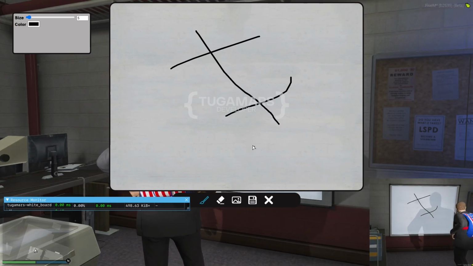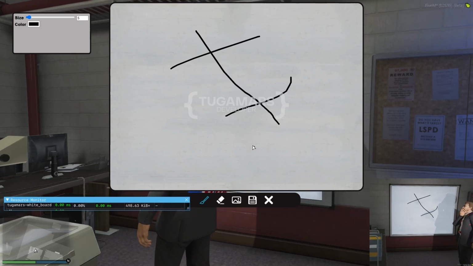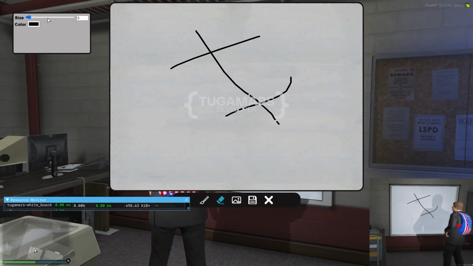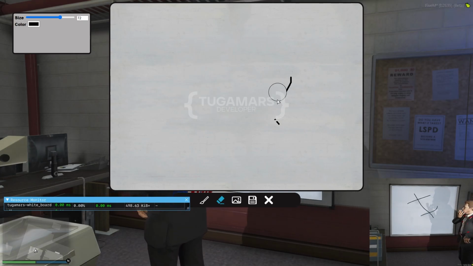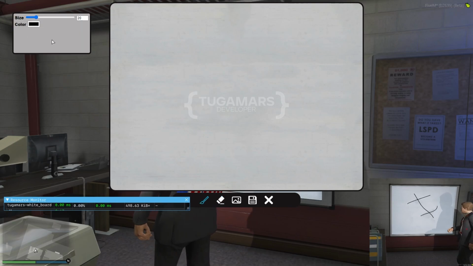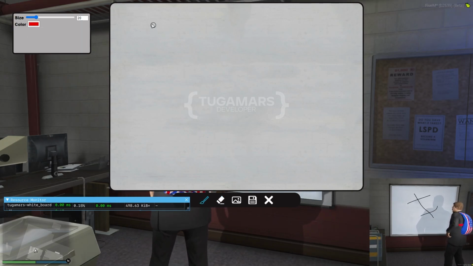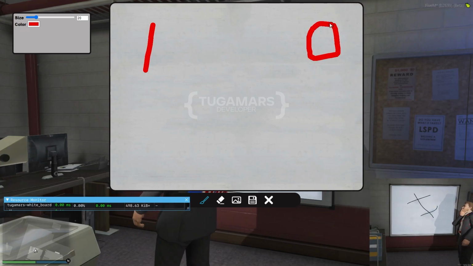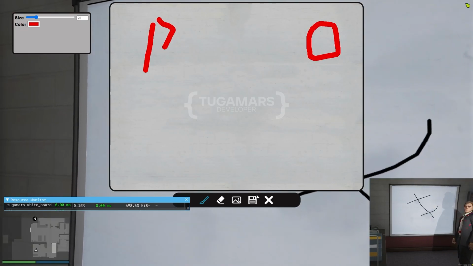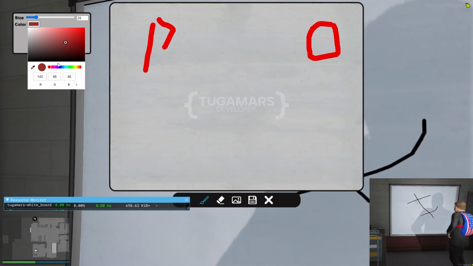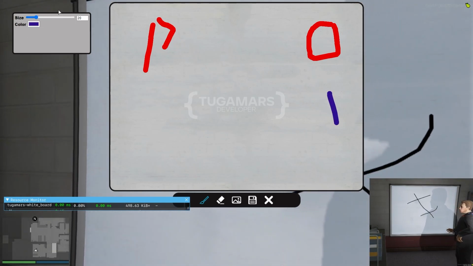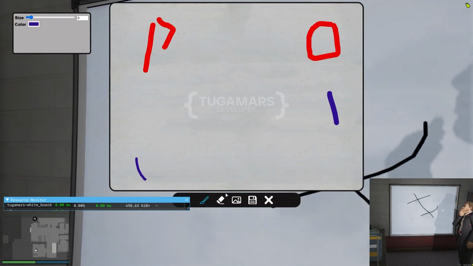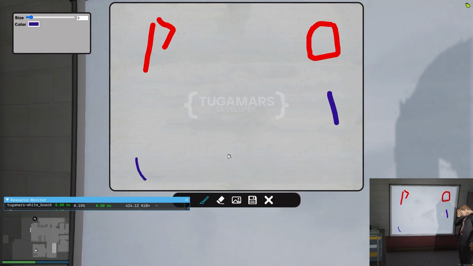I save it. As you can see, it automatically shows up to the other person and to everyone that is in the room. Now let me go ahead and just erase this completely, and let's make a new drawing. So there we go. I want to have something here, whatever. Doesn't really matter. You can do whatever you want, as many colors as you want, as many sizes as you want. So boom, you save it, the other person sees it.